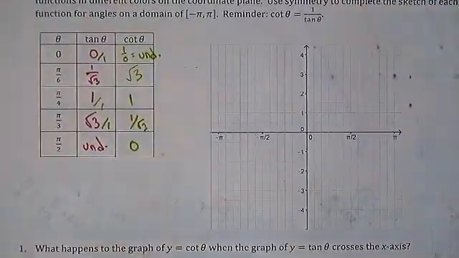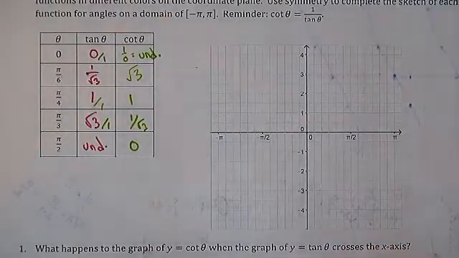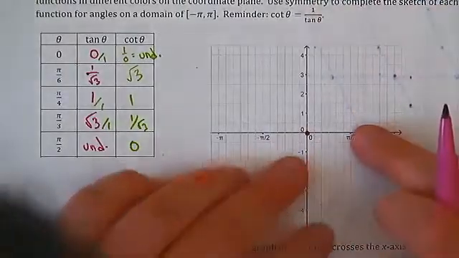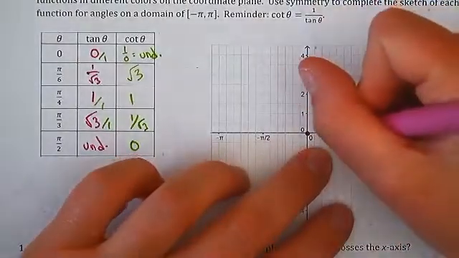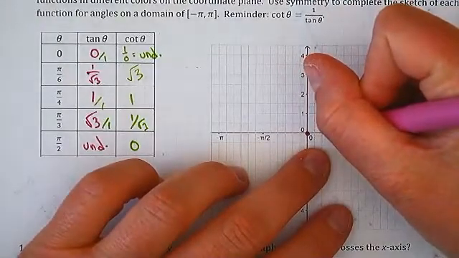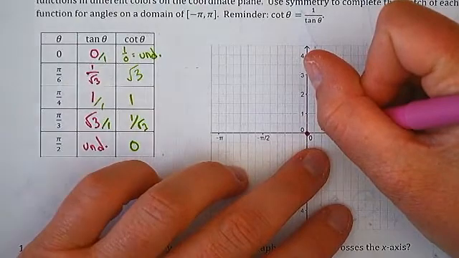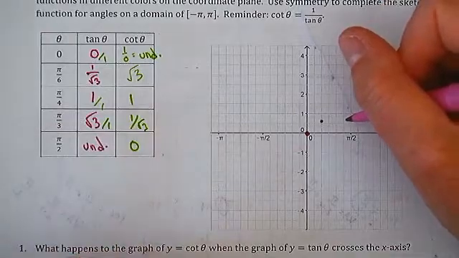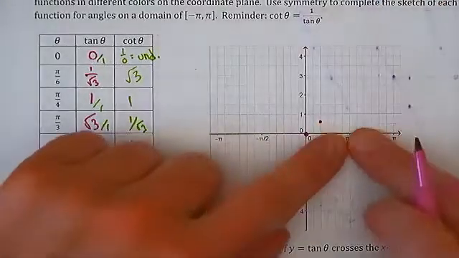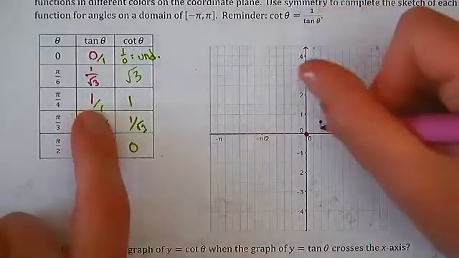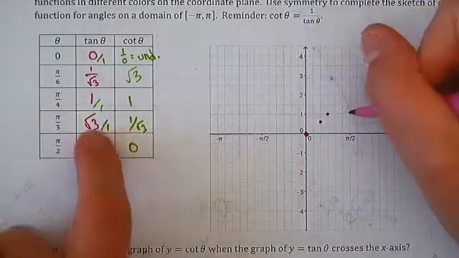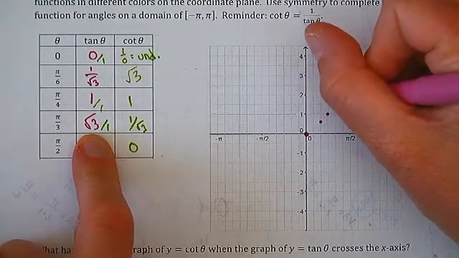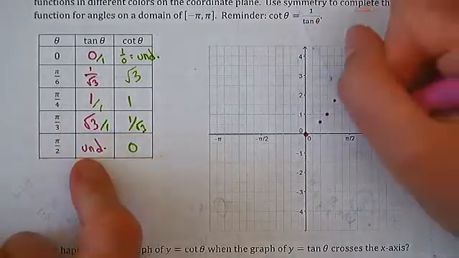So let's compare tan versus cotan. So I'm first going to graph my tan graph. So we have 0, 0. Here, pi over 6 is 2 boxes. It'll be over pi over 6 and up 1 over root 3, which is about 0.6. Like that. And then, well, I guess we could have just done the halfway method, but whatever. Pi over 4 is at 1. Pi over 3 is like 1.7, and pi over 2 is undefined.